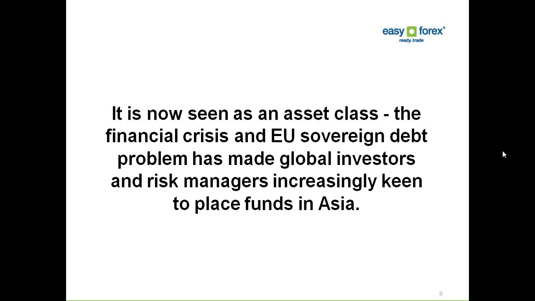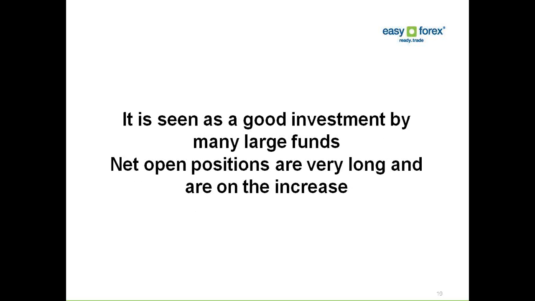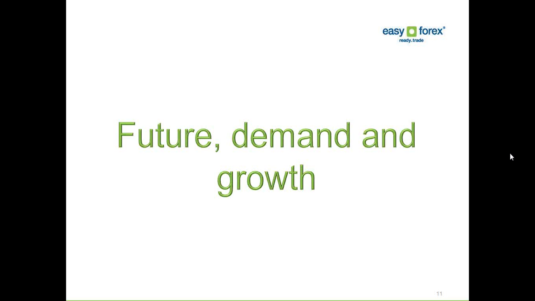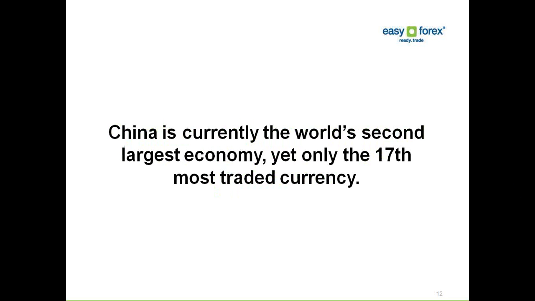You need to be looking at other pairs as well, other asset classes to invest in, and this is one of the ones that you should have under your belt. As I mentioned, large funds now are having this as part of their portfolios. And if we look at net open positions in terms of CNH, most of these institutions are very long the CNH. Okay, so they are holding CNH. Not many people are short it. They foresee that in the future it will strengthen, and that is why they're long the CNH, because of the future demand for it and the growth.